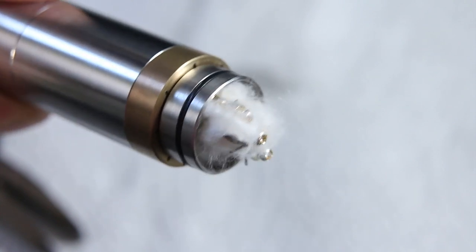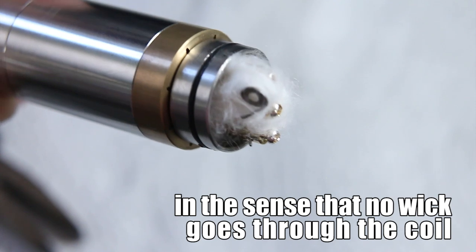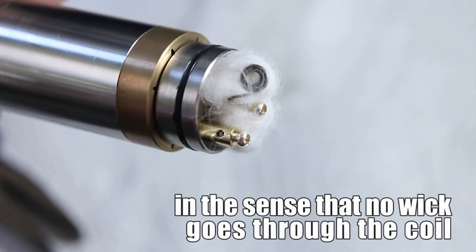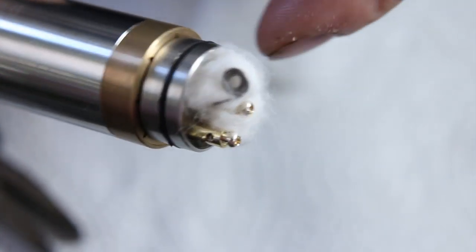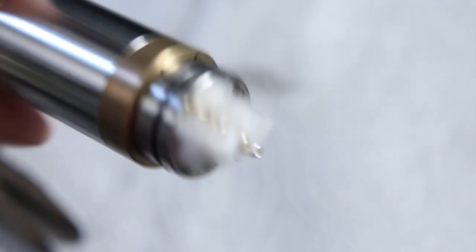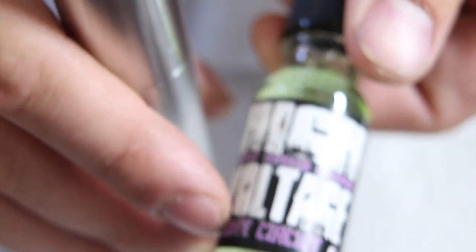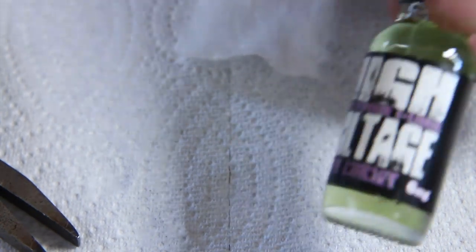Here you can see we're all wicked up, and this style of wicking is a lot like the dragon wick method because it goes around the coil. But in this case the coil goes the same direction, so we're just going to leave it completely wide open on one side and just pack in the cotton behind it so the coil still gets air but all the juice is going to be stored behind the coil itself. Let's go ahead and juice it up — today I'll be using some High Voltage Vapors, their flavor is Short Circuit. It is a melon with cream and berries — smells delicious so I can't wait to try it.